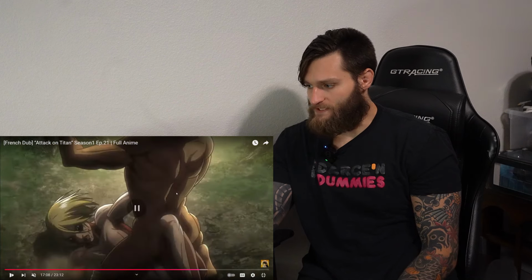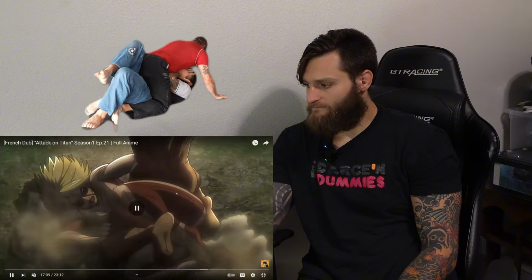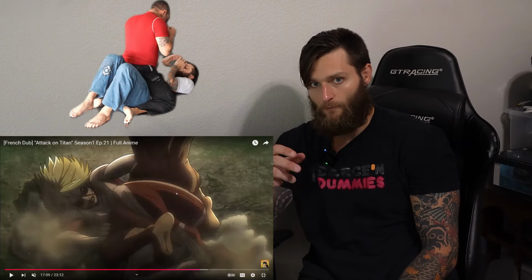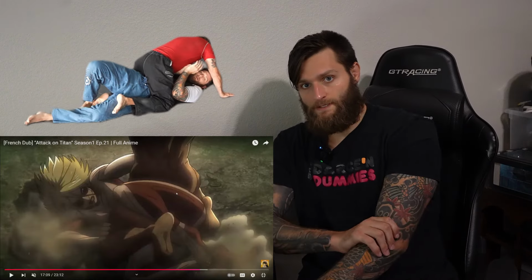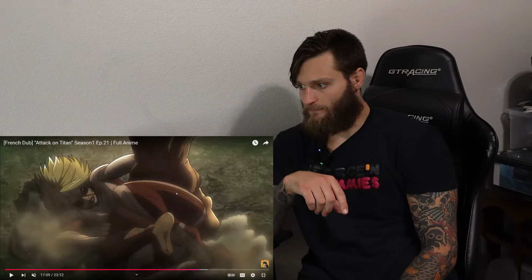So instead of doing the wrist, I would bump them right here, but this is still good. I bump them, and then we can start looking to escape mount as she goes here into the foot hook, into where it would be half guard. She goes all the way to butterfly guard. So again, the thing that I would change instead of the wrist grip, I would go to the bicep or I'd shield my head and I'd bump them forward. So that's for preventing the striking.